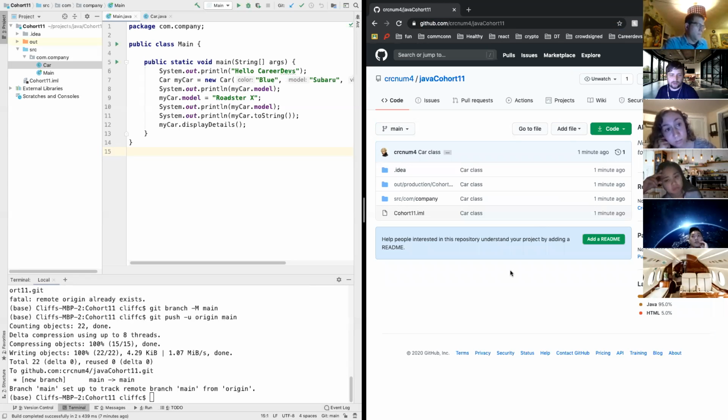Second item about green squares: only commits that go to your main branch count. Now, of course, that means they can be post-dated. So if you have a branch that you've been committing to all week, as soon as you merge that branch to your main, all the green squares trigger. So do be aware of that. Those are things I want to make sure people are clear on. Sound good?